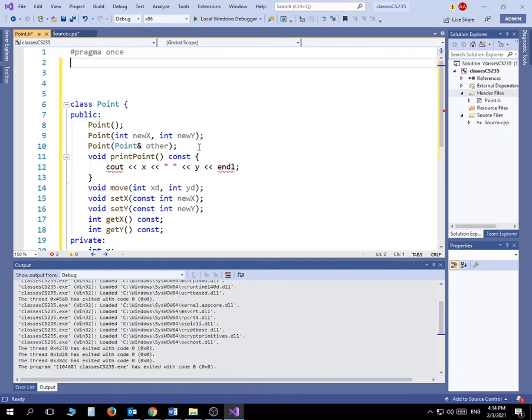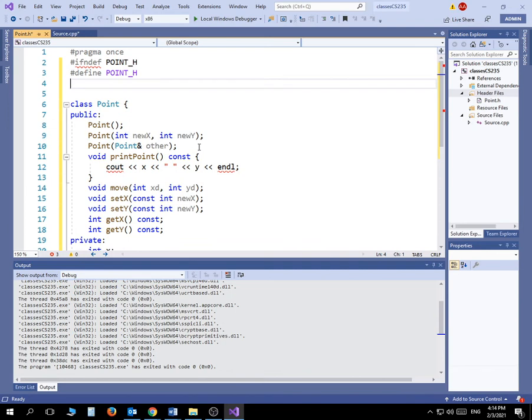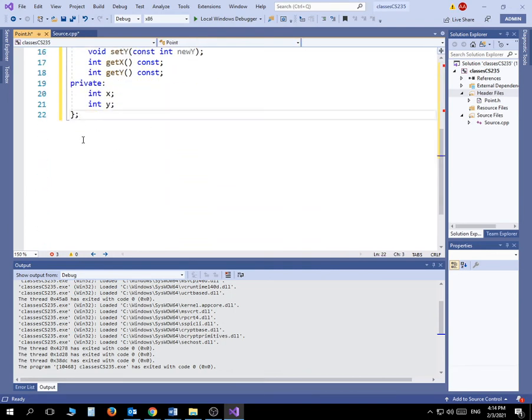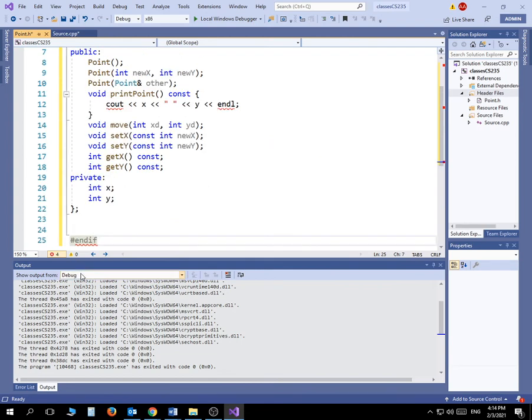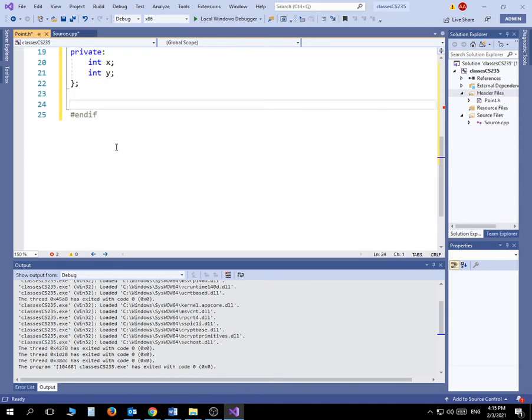The first thing we're going to do is type #ifndef, if not defined, and you type POINT uppercase underscore H. If there is no class called point and it's not defined, then define POINT_H. And then the last part is to go at the end here and type #endif, which is basically for the end of this one. And now it's gone. So here we go.